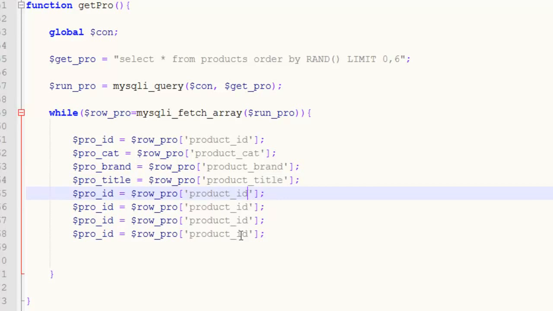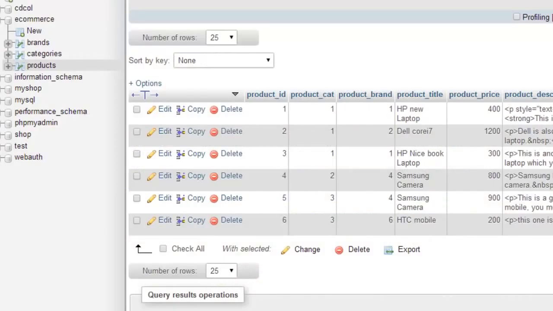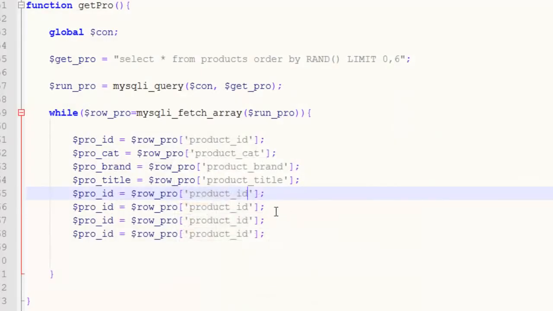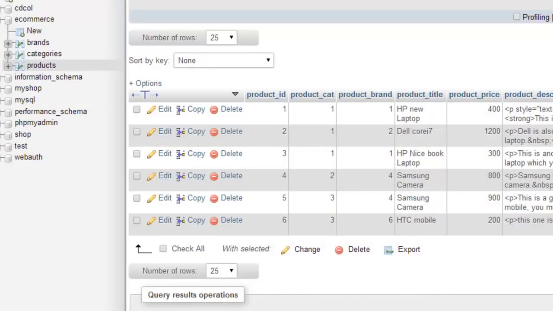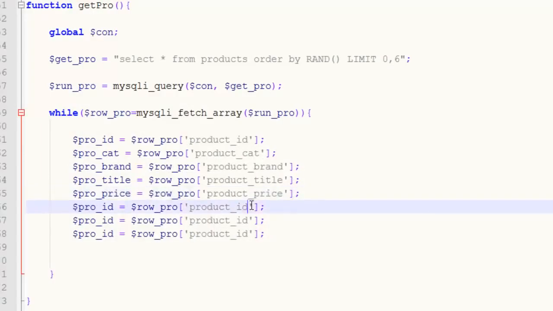After that we have product price, and we'll change it to pro_price local variable, and product DESC, description.